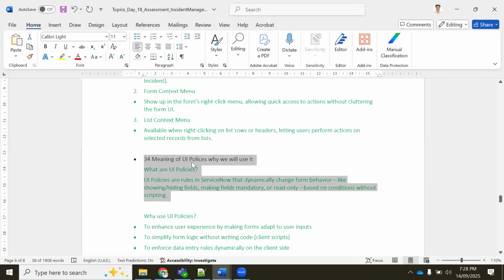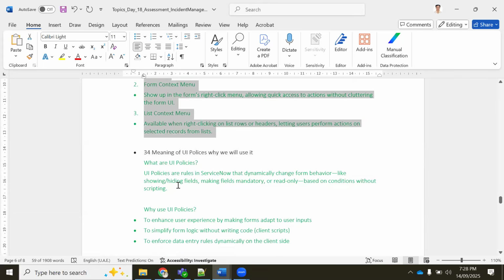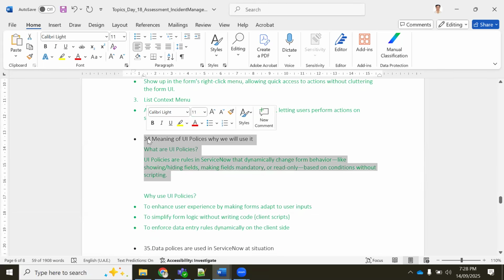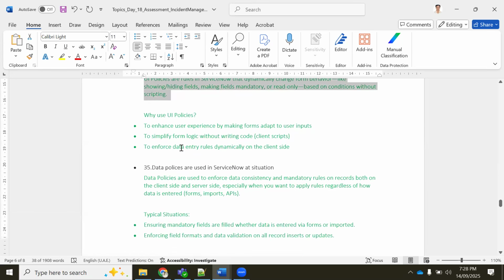UI actions change the data, correct? UI policy will not change the data, it just works at the browser level. That is enough. If you are able to answer this, then he will not ask you the next question in this area, okay?